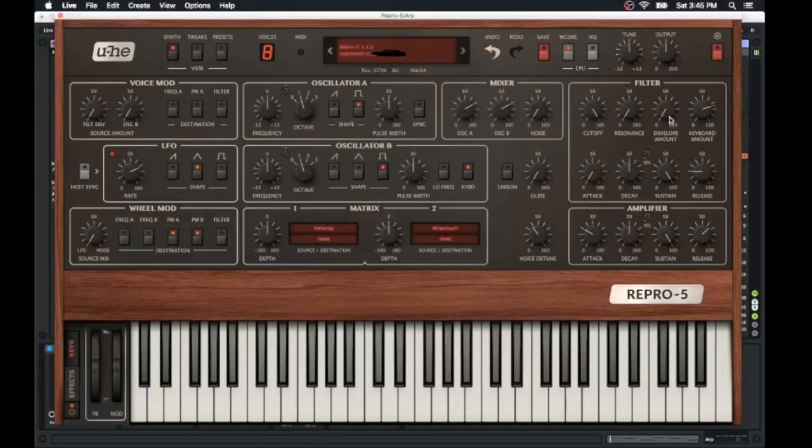For this sound, I'm going to leave the envelope amount at zero, and it's just the cutoff. It's basically going to be a low-pass filter, because again, I want this like an arp pad kind of sound, so I don't want the pluckiness I'd get if I added the envelope here.